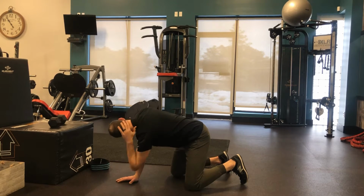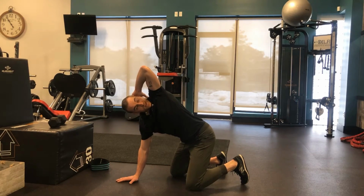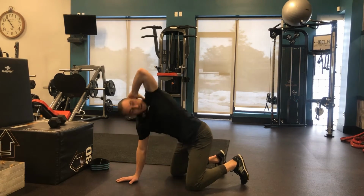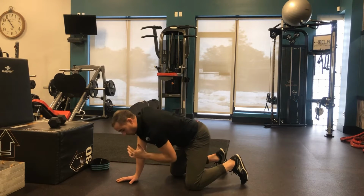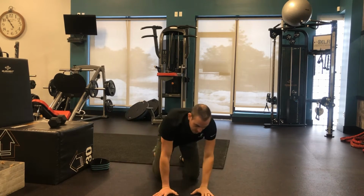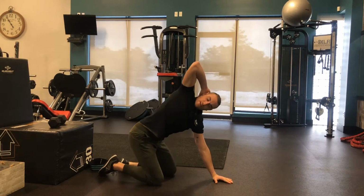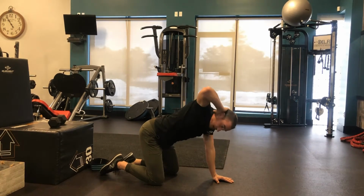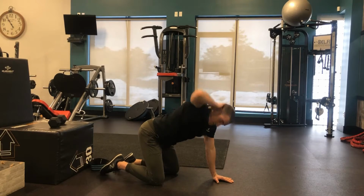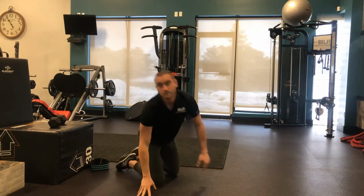Elbow comes in to the opposite arm, and then we're going to rotate up towards the ceiling as high as we can go, squeeze that elbow to the ceiling. Down and repeat, opening up like a book, okay? Now what we want to see here, we don't want to have the hips shift, okay? So we're not trying to side bend the hips and get as far as we can. We want this to come as much from the upper back as we possibly can, squeezing out that mobility and getting your prescribed reps, okay?